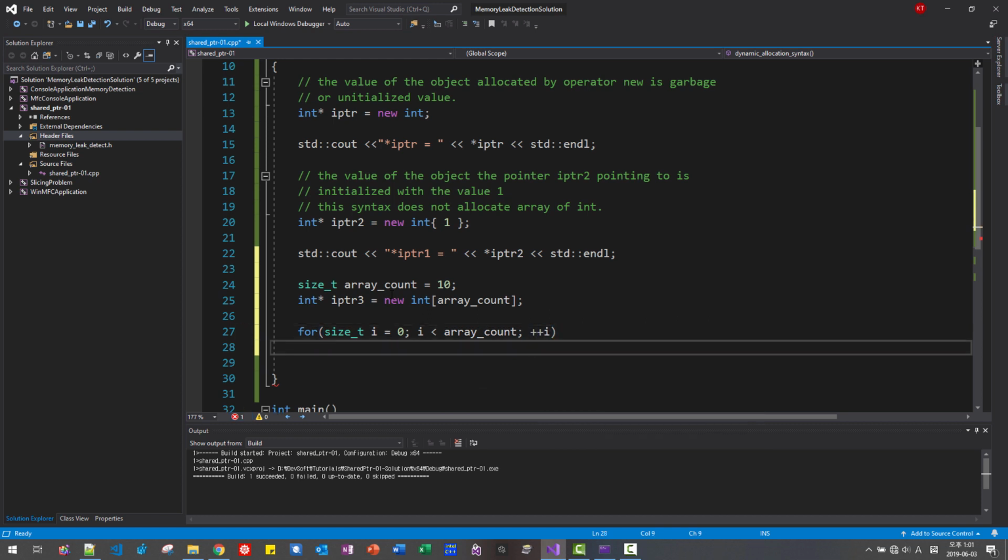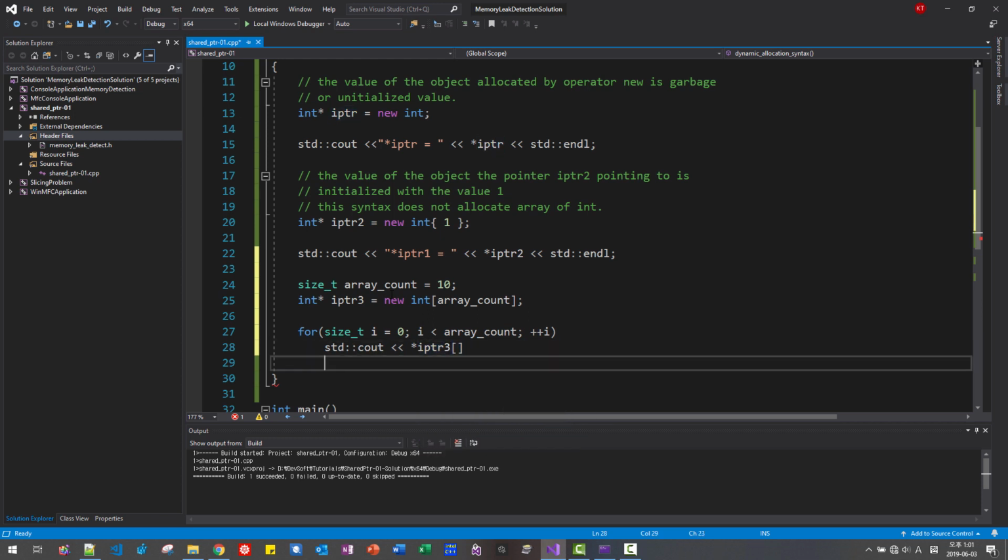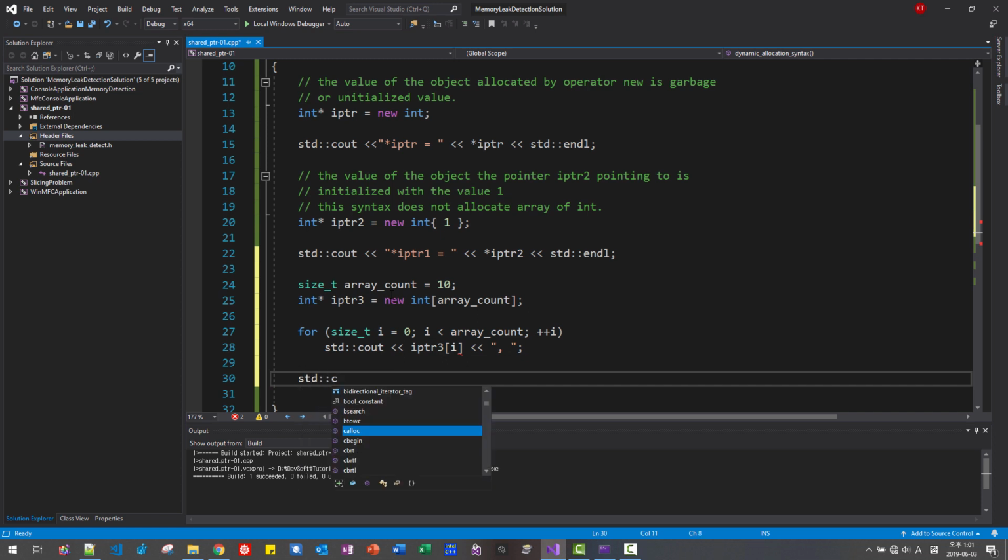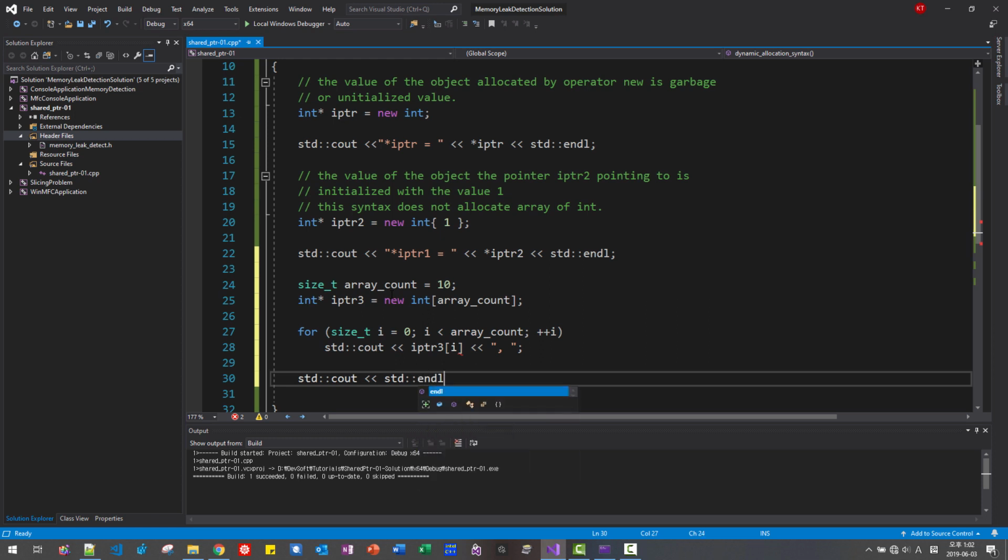Now we print out the array like this: std::cout iptr3 at i, std::endl.